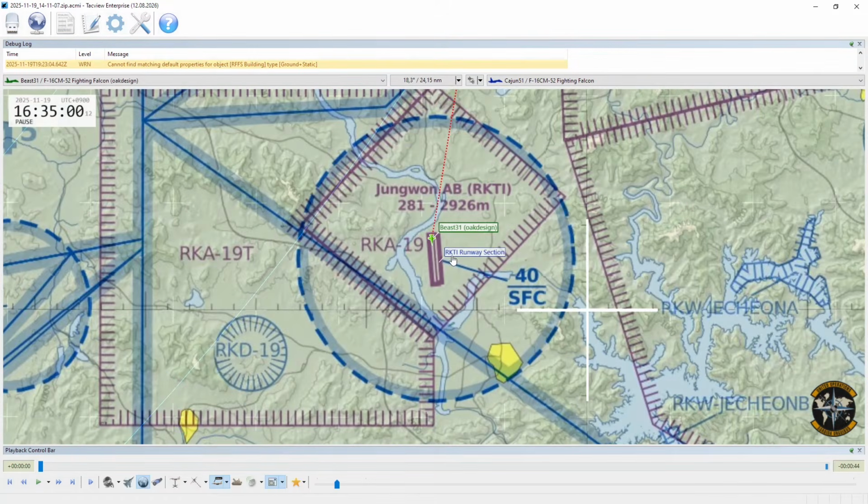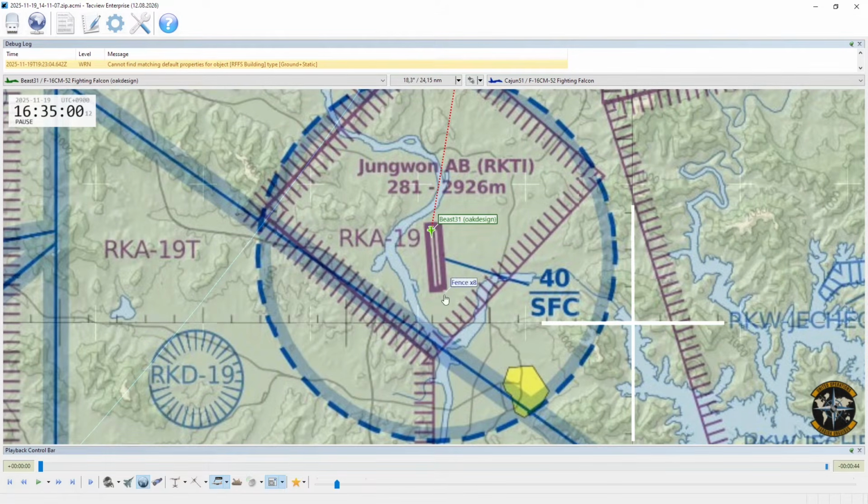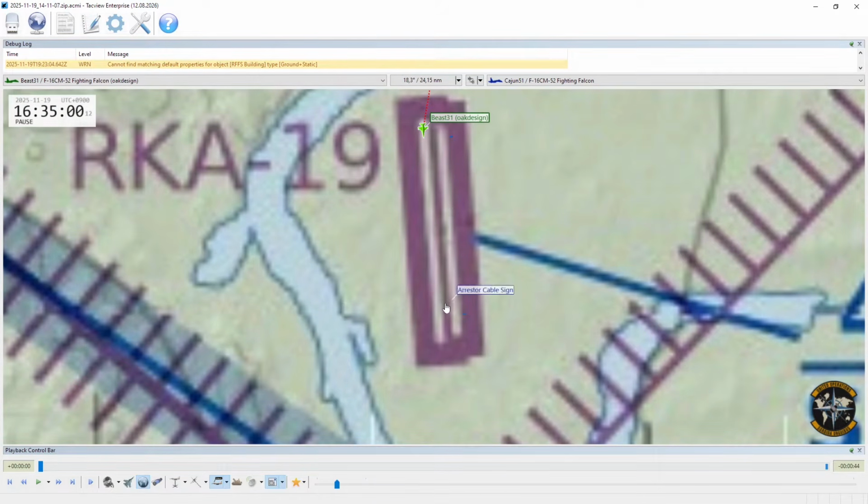So for Korea, the imprinted air bases nearly match in all cases with your ACMI recording, because the air bases in Korea are placed at real-world coordinates.